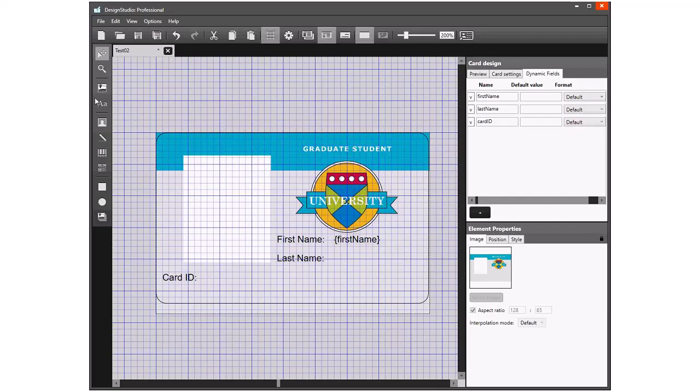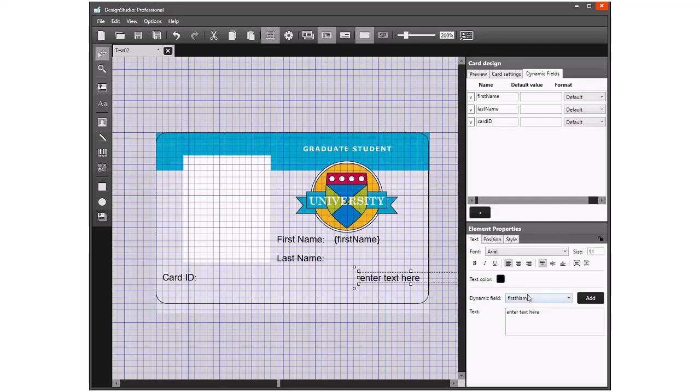And then add in another field. So add in another text field here. This is going to be the last name field. And again, position it. We then need a third field for the ID. So here is card ID. So all we need to do now is set the font size and type that we want to use. This is going to be a numeric field only. Like that, leave it like that.